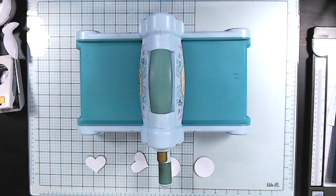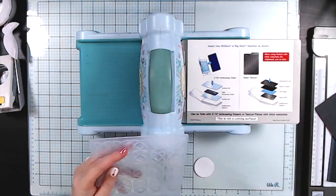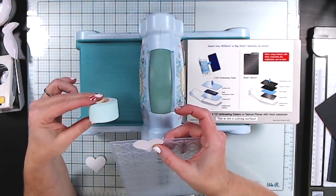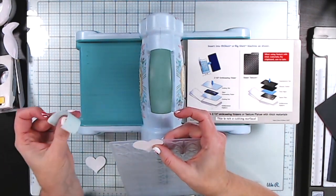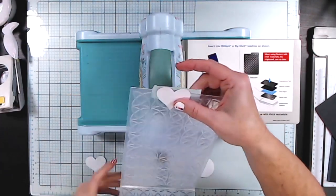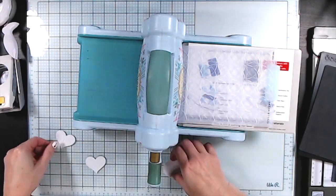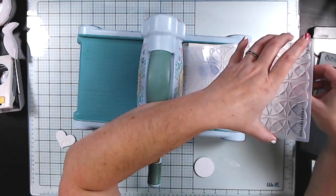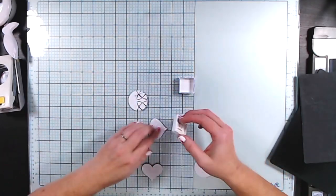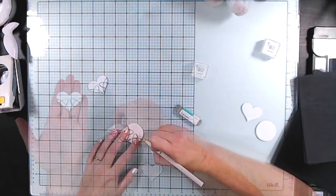Next I want to show you a partial embossing technique. You can do this with a full panel, but it's more fun with shapes. Just put your shape into the edge of your embossing folder partially, covering up part of the pattern. Use some low-tack tape to tape your shape into place, and be sure to tape it to the back of your shape — because any pressure on that tape will imprint into your shape. Once it comes out of the machine, you'll have just an edge of your shape embossed, with half not embossed. Any shape that you emboss or partially emboss, you can also hit with the ink pad for that highlighting technique.